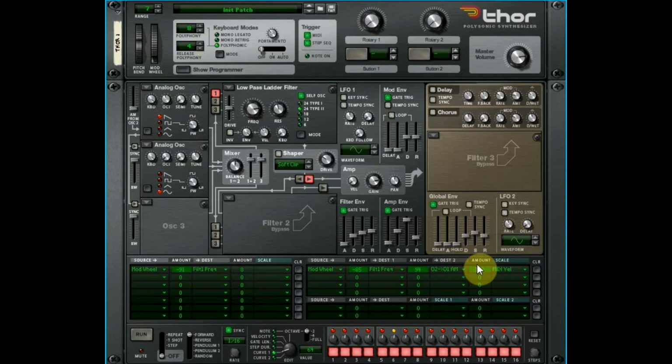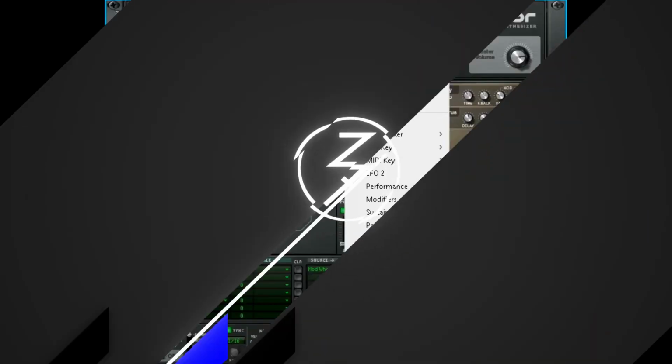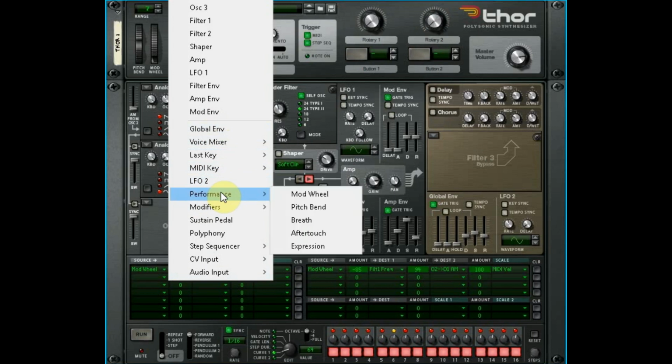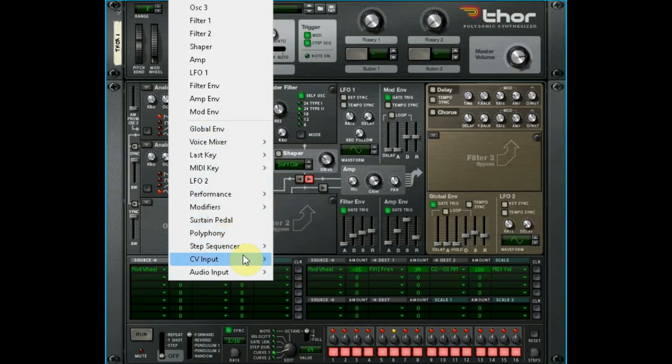So just one more thing, it's really endless. This is where the power is. So when you get into playing with this, and you understand how this works, that's when you can really unlock the power of Thor. I'm not going to go through every single one of these options, because we've actually talked about all these options throughout the series at this point. So if you're not clear on what some of these things are, then go back and watch another episode, because it's referring to pieces we've already covered before.